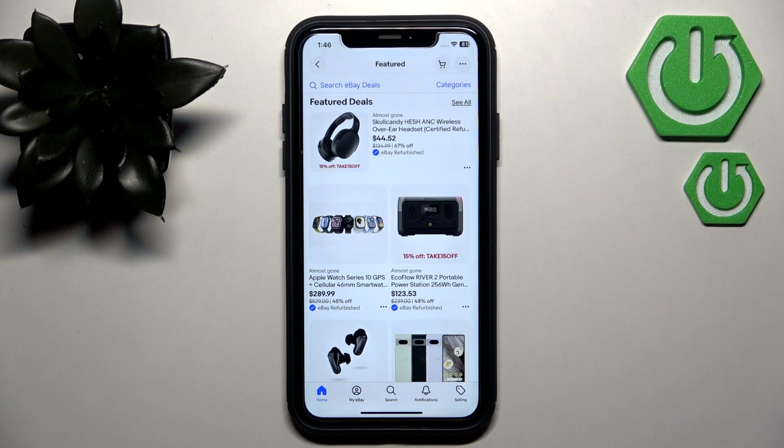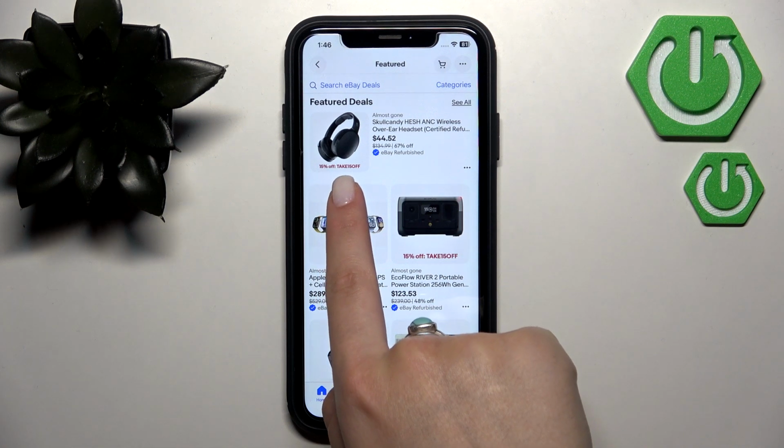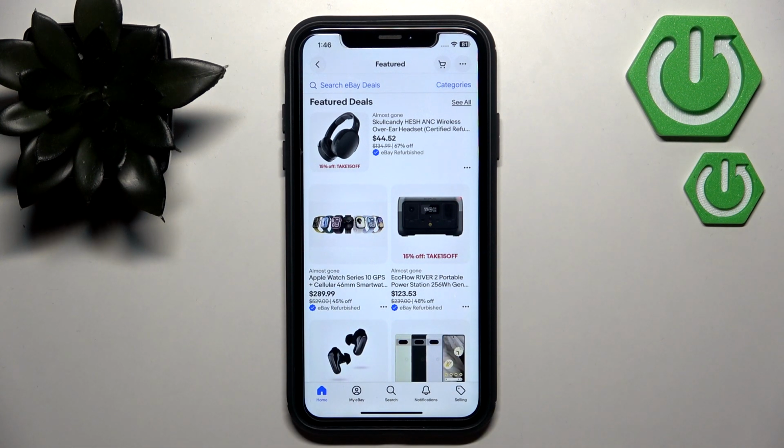And also you need to check for coupons. Some sellers often offer discounts that can be applied during the checkout. Here you can see that this seller offers me this coupon, and I can enter it and I will have a discount.